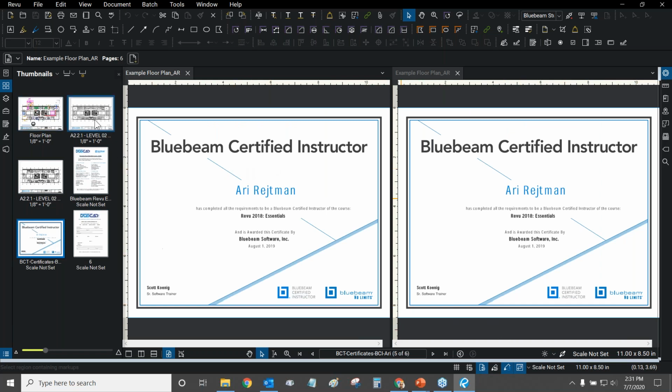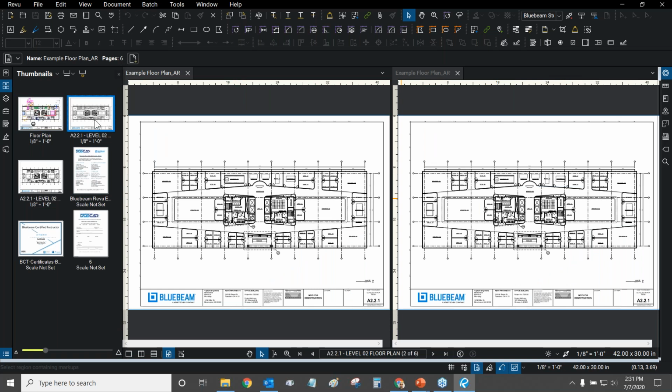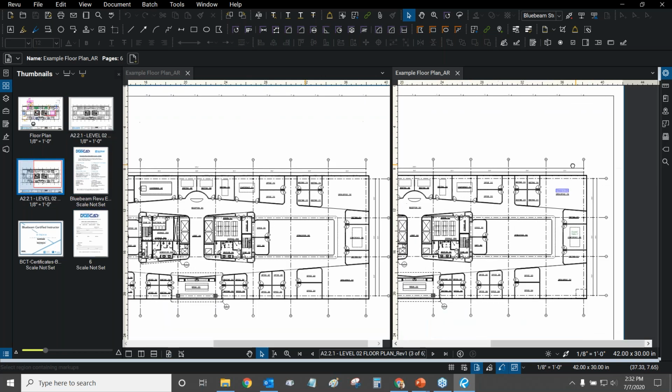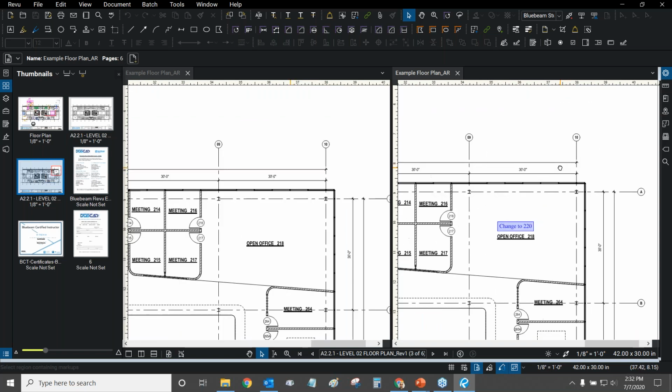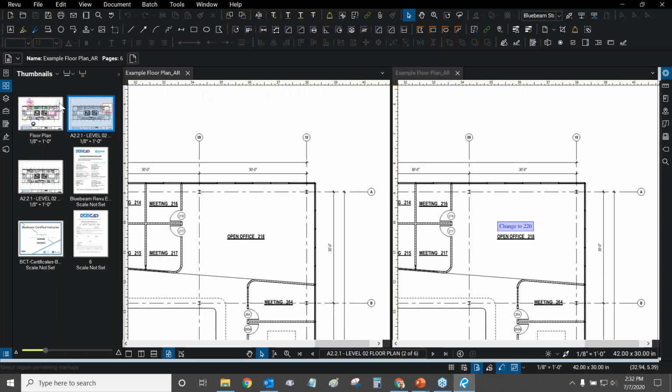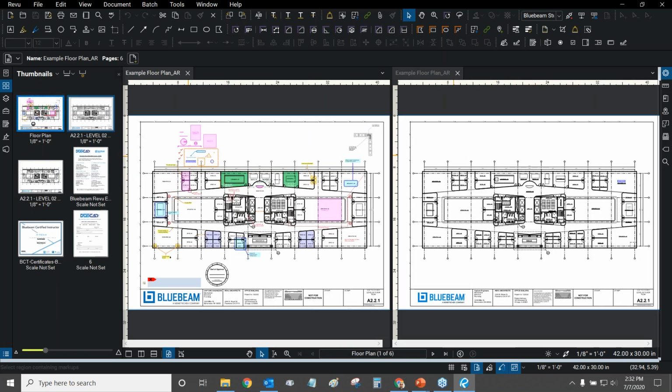Let's say that you didn't want to do that. Let's say in this case, you wanted the page on the left to be the old revision and the page on the right to be the new one. I need to change this from synchronize document to synchronize page. And now I can make sure that I click on my thumbnail or click inside on the page on the right side, change that to page 3, and it'll be hard to tell. Actually, you can tell by the upper right corner right here, but this is now a completely different page. I'll actually make a more dramatic change, and let's change it to the first floor plan on the left side.